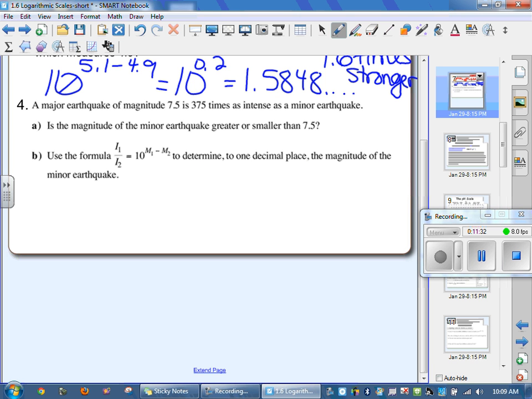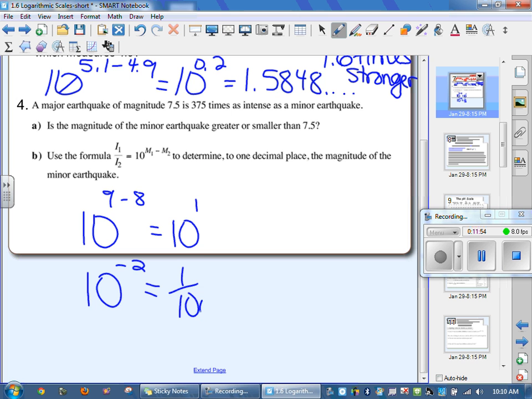So for example, remember when we did those questions at the very beginning where we had 10 to the 9 subtract 8, you get 10 to the 1. Okay, so that's going to give you 10, which is a positive number, and it's a whole number. Okay, it's not a fraction. But when you did the other questions where you got 10 to the negative 2, you got 1 over 100. If you get a fraction, that means it's a weaker earthquake, which means it's going to be a smaller earthquake. Okay, so if they're telling you the earthquake has a whole number intensity, that means it's a strong earthquake. And if it's comparing it to a different earthquake, and it says it's a fraction of intensity, that means that the one you're comparing is smaller, and the other one you're comparing to is the bigger one.